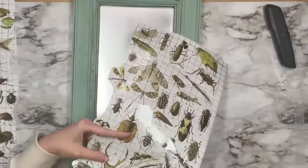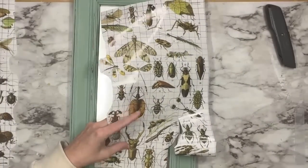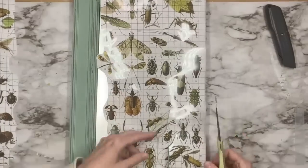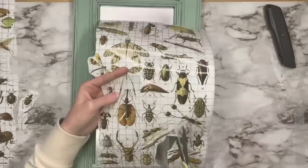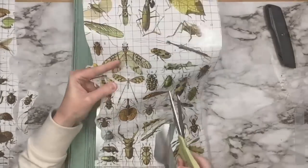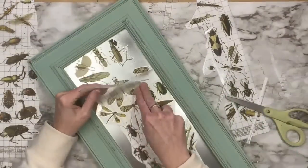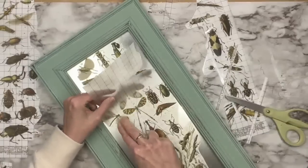All right. Now for the second one, I decided to go against the eggs because, like I said, it was just going to waste too much of it. And so I grabbed the insect transfer. And I thought, you know what, this actually goes nicely with the butterflies. So again, trying to determine what is actually going to go on there and cutting it out. Then I'm going to do the same method, just taking the little scraper that it comes with, and put that down onto our surface.